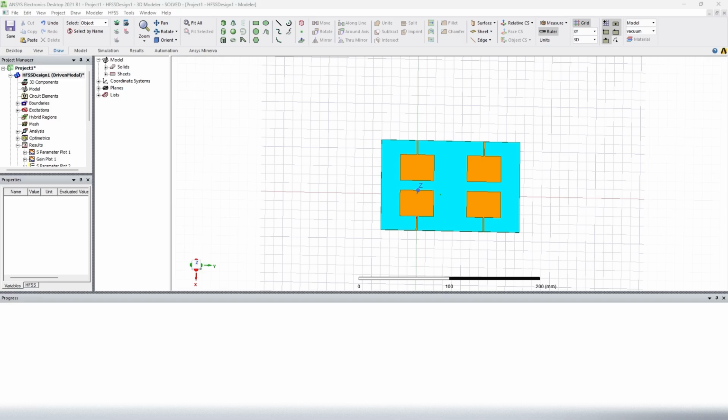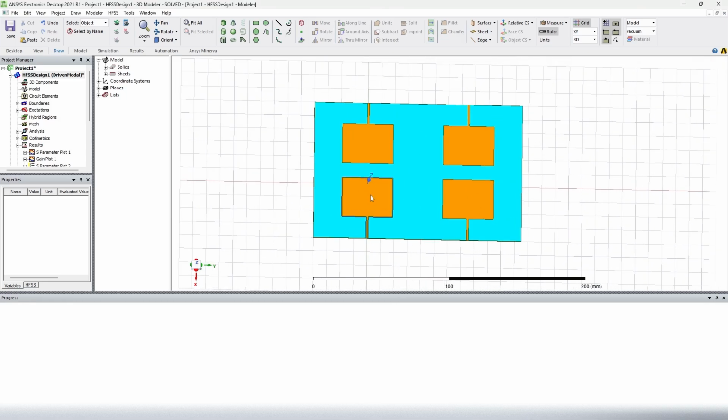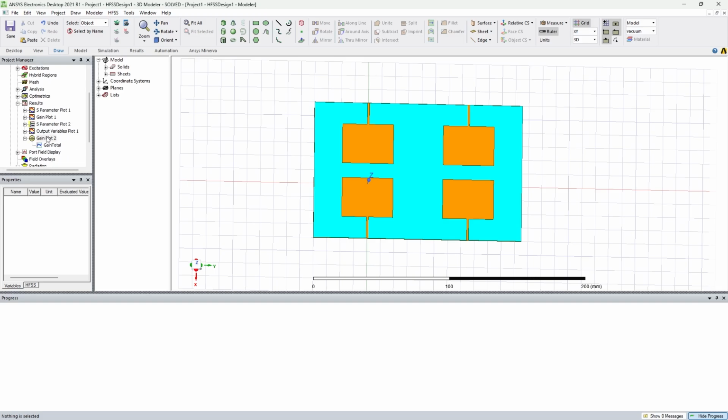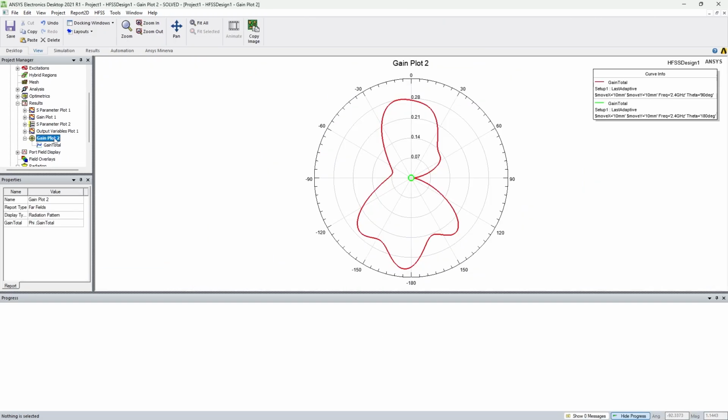I don't know how this skipped my mind, but from the comment section, one of you guys asked for a radiation pattern, how to plot it, and so on. I'm extremely sorry, first of all, to skip that part because I had it in my plan initially, and somehow it got skipped. You guys do remember this. I'm pretty sure you've seen an entire series on this, and now it's time to actually plot something that looks like this. So what are the steps behind it and what do you need to do?